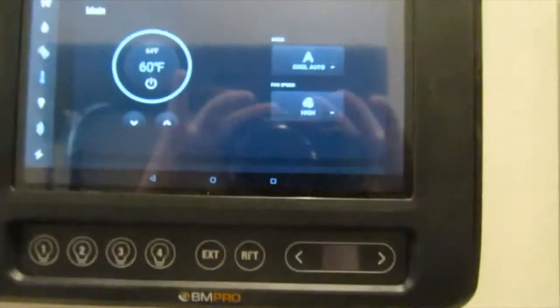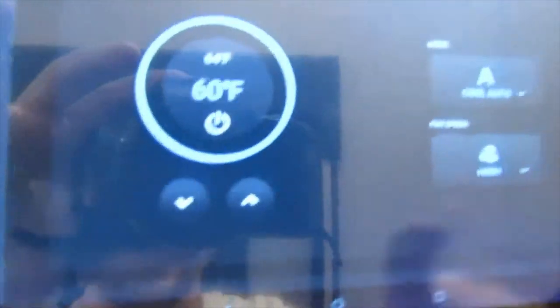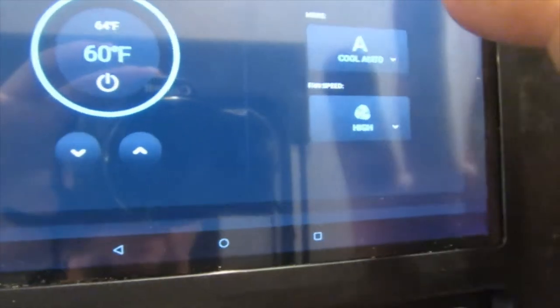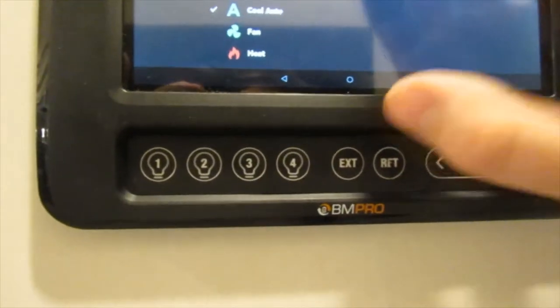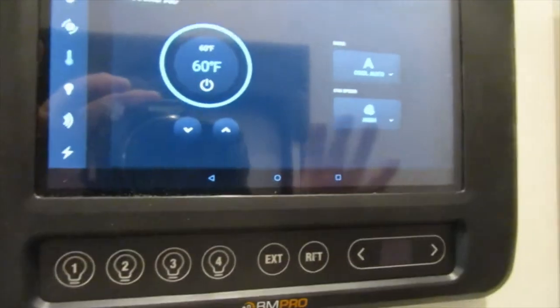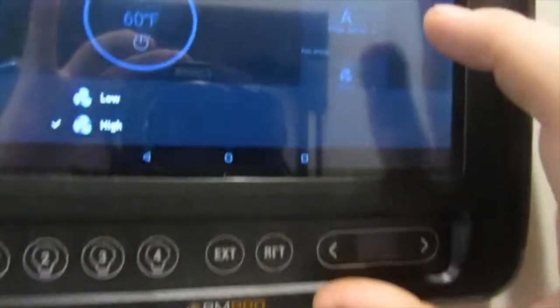We have your thermostats for your ACs. This is your main — it controls your main AC and furnace. Turn it on with the blue light around it, then go into the dropdown to select cool, cool auto, fan, or heat. This is the only way to activate the furnace — through the main AC. Scroll down for the secondary AC for the bedroom, which operates AC and fan only — not heat — and you can set fan speeds as well.